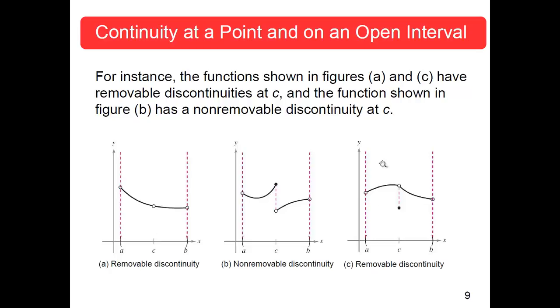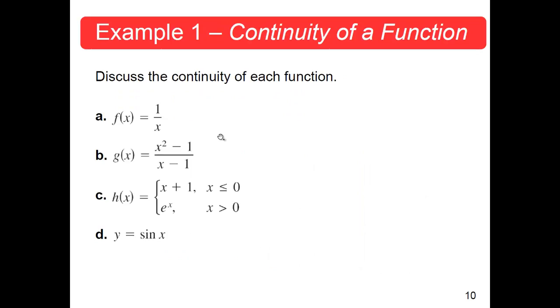The third situation we talked about earlier is this right here, where there is a discontinuity because the limit as x approaches c is not equal to f of c. However, just like with graph A over here, we can simply redefine f of c to equal the limit as x approaches c, and then we will have continuity. So this is a removable discontinuity. So if you have a discontinuity, we're typically going to want to categorize the nature of that discontinuity, whether it's removable or non-removable. Okay, so let's look at a few graphs.